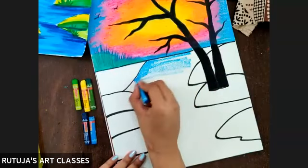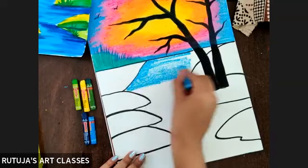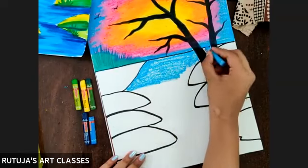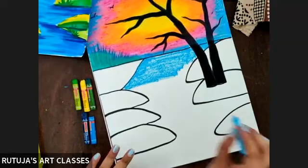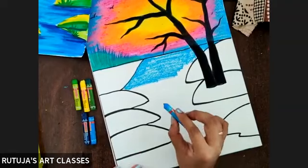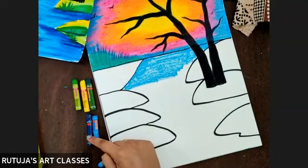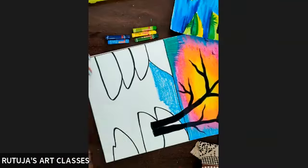I'm applying very less pressure on the color because we have to use two more blue colors. So don't make it dark. Medium pressure. Okay. Yes, Anisha. This is a light blue, cerulean blue, Prussian blue. Okay. Lemon yellow, light green, dark green.